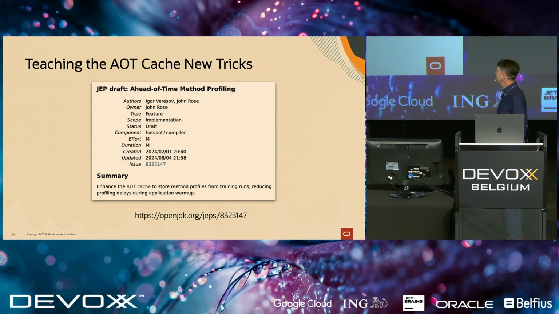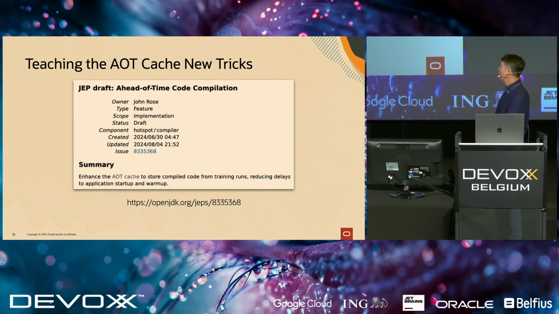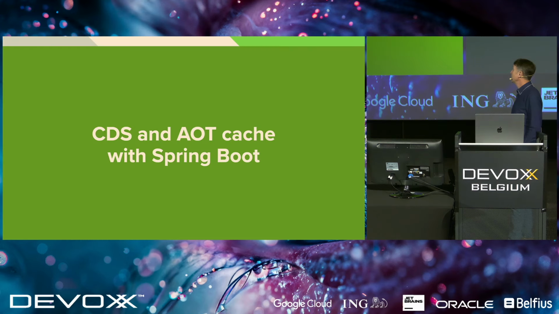So here's the JEP, ahead-of-time method profiling. Oh, that's not the JEP, that's the next JEP. So this JEP is about not only storing the class data, but also storing the method profiling that we're doing. So we have all these statistics available for us. And actually, we are also thinking about storing the code cache in the cache, so we can start off, and our code can be almost warm from the beginning. This will not come in the next release, but it might show up in a coming release. And Sébastien, the floor is yours.